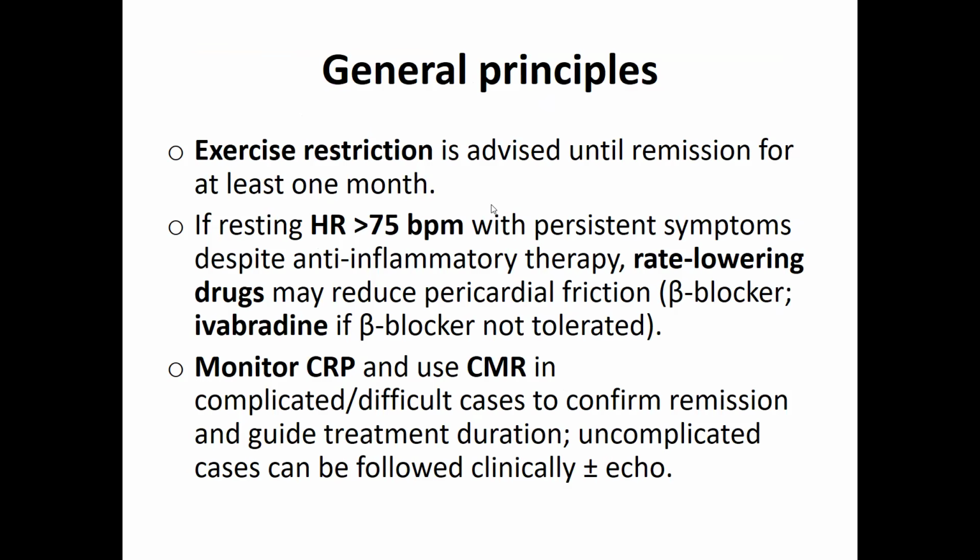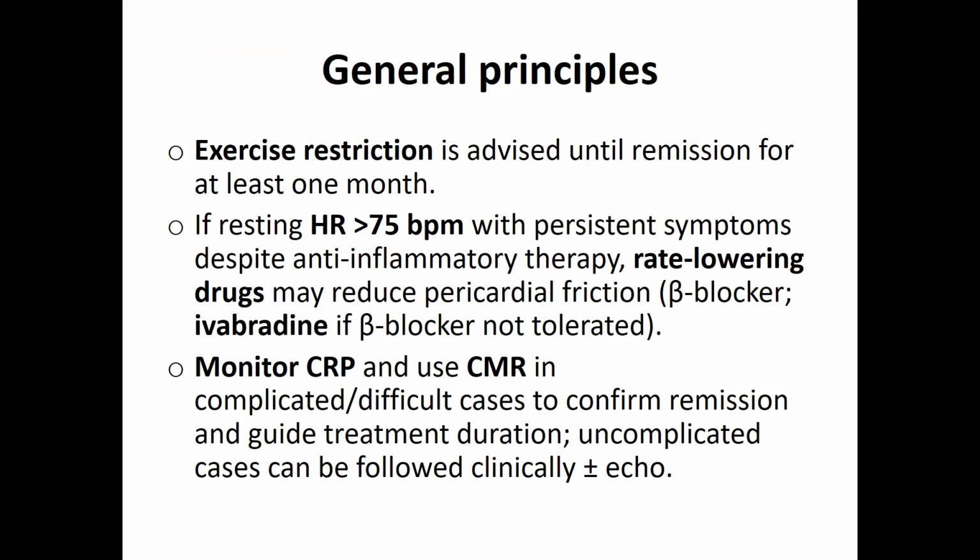The general principles: the first advice to the patient, you have to ask the patient to restrict exercise, whether they are athlete or non-athlete, until remission, and for at least 1 month. This is class 1. So you tell them, don't overexert yourself, stop exercise for around a month or so.